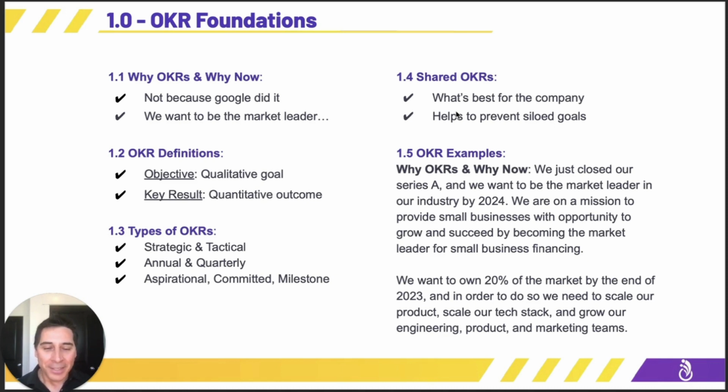Traditionally, as OKR coaches, we commonly see that companies will implement OKRs based on their organizational structure, and that makes sense, right? I mean, I would look there too. But the challenge with that and the problem with that is that when we create based on organizational structure, oftentimes we create siloed OKRs, okay? So marketing is creating marketing OKRs, sales is creating sales OKRs, right? And so on and so forth. So we're creating those siloed OKRs.